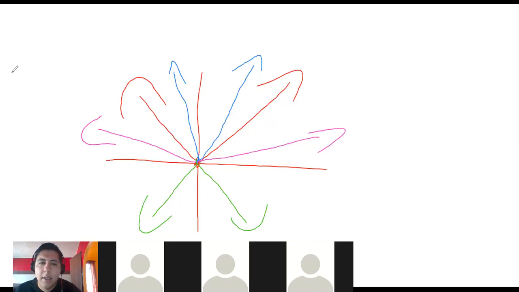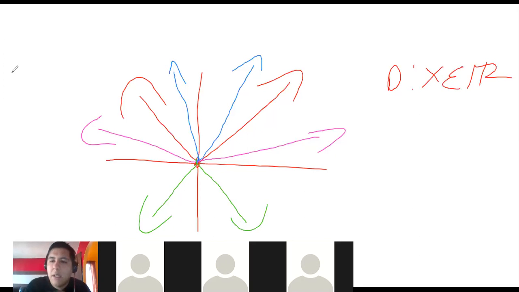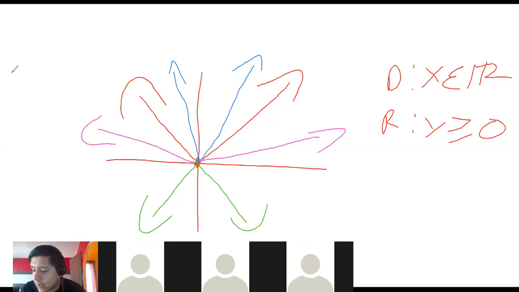So let's think about our domain. Our domain would be all real numbers. If I stretch the graph or compress it, it doesn't actually move from 0. It stays there, and we still have our arrows. So does our domain change? No. What about our range? Our range should be y is greater than or equal to 0. Does it change at all? No. So nothing really changes. The x and the y-intercept are the same, and our minimum is still 0.